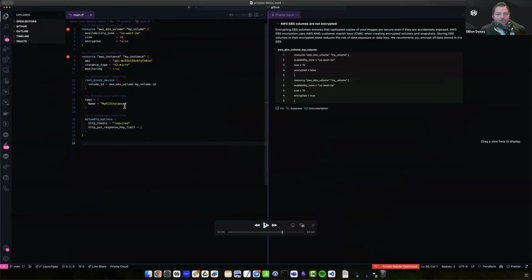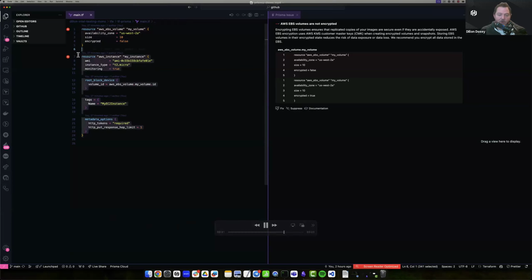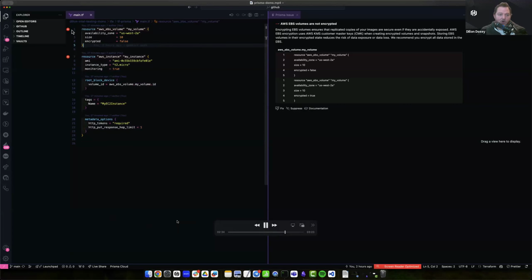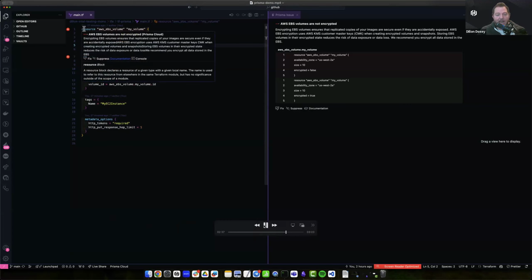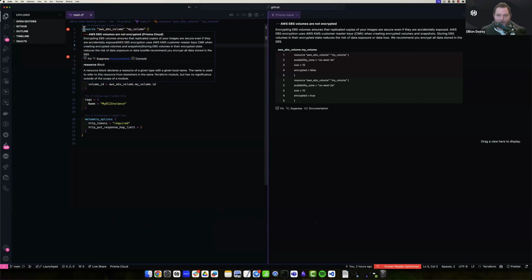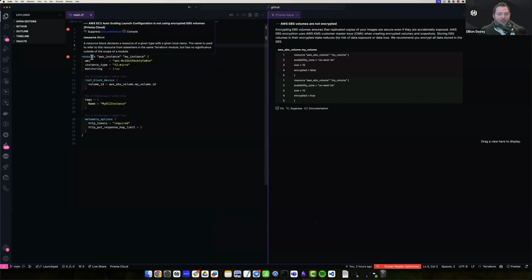Inside of here, I have pulled up VS Code, and I am using Prisma Cloud's application security plugin for VS Code. On the left-hand side of this screen here, you can see I have 2 resources that I'm creating, that virtual machine as well as that storage. And you can see that I have a couple of red X's along the side here. It's really simple for developers to get feedback when they're looking at their code directly inside of the IDE. All they have to do is hover over some of these red X's or the resource in question, and we will get that same information reflected directly in the IDE. You can't shift any further left than this. This is where they're writing the code. It'll tell you exactly what we need to do in order to fix it.